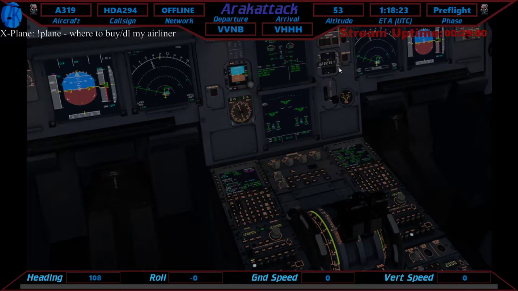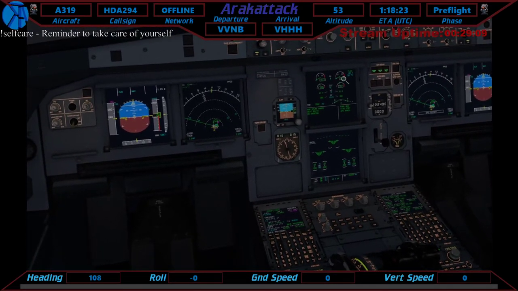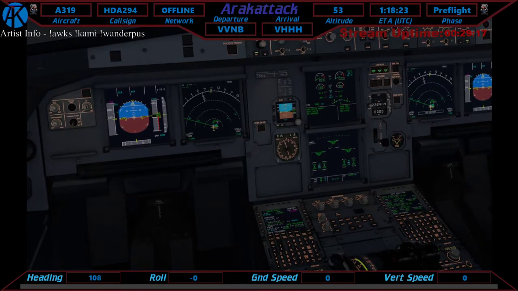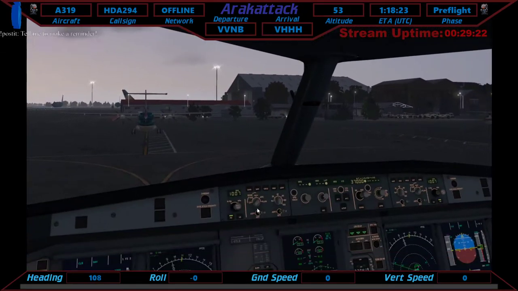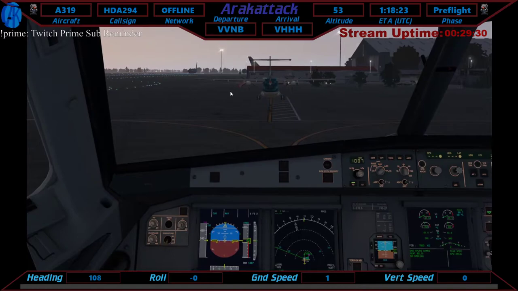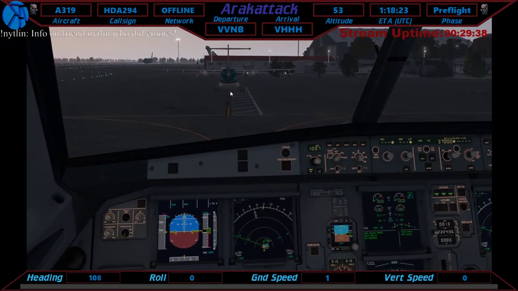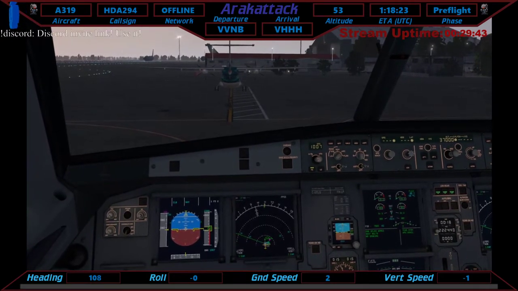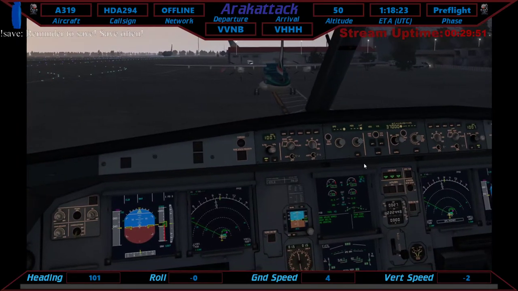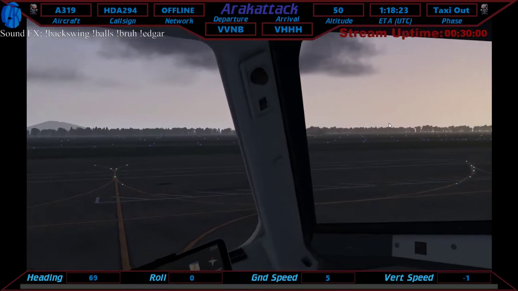All right, let's go ahead and get our block time running. Nose wheel light set to taxi. Parking brake off, elapsed time run. Brake check. Pull left, pull right. Pull up, pull down. Flight controls checked. FMA should be at nav and climb. Auto brake set max. Terrain on ND.